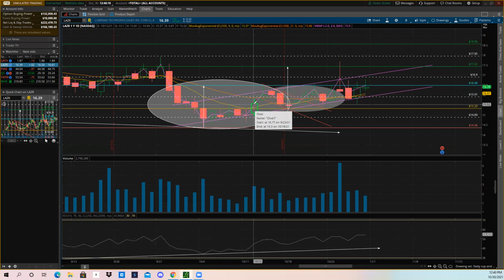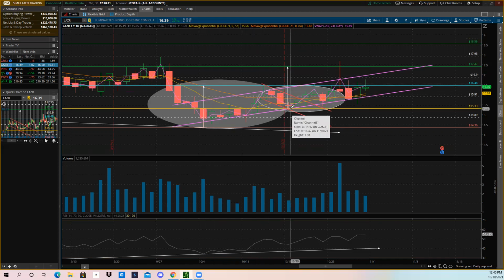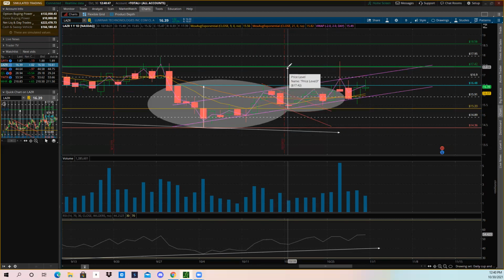And I broke down in the previous video, we needed to break above this channel right here for it to be valid. Then if we got past here, that would be our breakout, and then if we go here, this would be our bullish price target. Where did I get that from? Well, I went from the bottom of the cup to the top of the cup. I duplicated that drawing and put it at the base, the bottom. That's what this yellow line is, the handle of our cup. You put that up here, and that's your bullish price target. That's where it takes you.